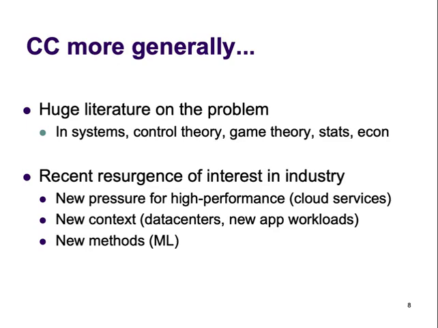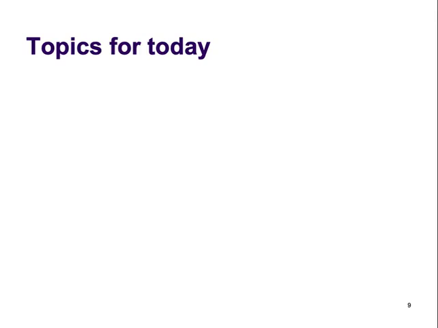And then finally, we just have new methods. One of the hot topic areas in congestion control is applying machine learning to actually do congestion control. Because if you think of congestion control, you're getting packets coming out of the network, they have a certain delay, they have a certain amount of loss. It's a lot of noisy signals or noisy data. And ML is a great way of extracting the truth from that noisy data. So people are trying to apply ML to do congestion control. So that's all the context. Any questions before we get to the nuts and bolts of things?